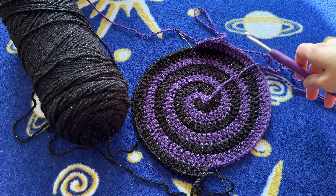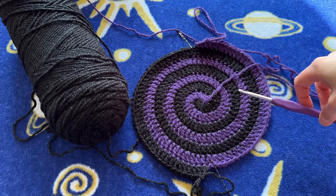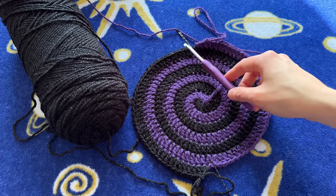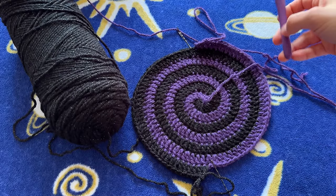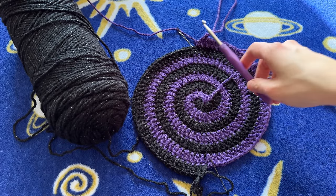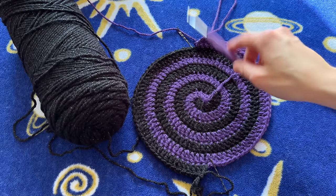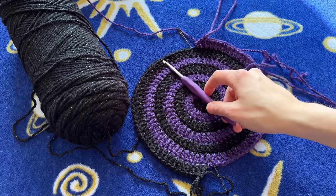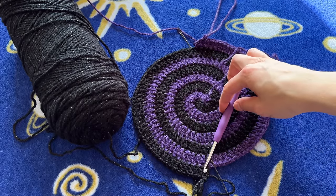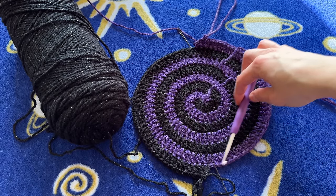But basically what you're gonna do is just keep on going with this same sequence that we've been doing, but adding 1 stitch in between every single row. But make sure you do the same sequence for each color. So our next one is going to be 6, right? So we're gonna have 6 stitches in between. So we're gonna do that for the purple all the way till we get to the black. And then we're gonna do the same exact thing for the black.